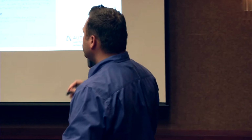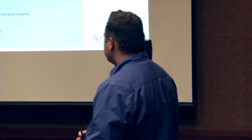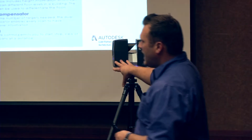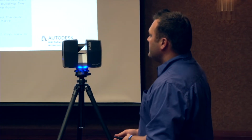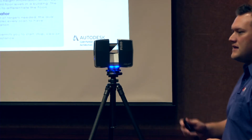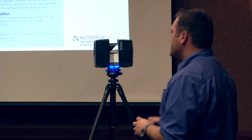So with this particular scanner itself, it's all built in, all inclusive. So that's what's so huge about this system. You don't need to have a laptop connected to it or external power sources or anything of that sort, like some other laser scanners you've had to do. So it's all inclusive, it's all touch screen. If you've ever used a smartphone or a tablet or anything like that, you have everything built on. So you just go through the touch screen manuals or menus.